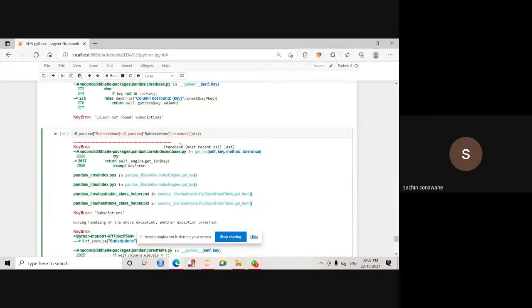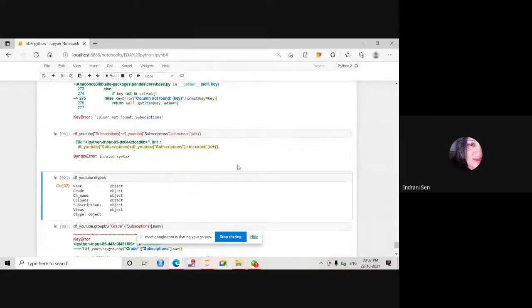What it does is it removes that delimiter. No, it extracts only numbers. So here I have only a one, suffixed by an M. So it takes only numbers from there. What does it say?